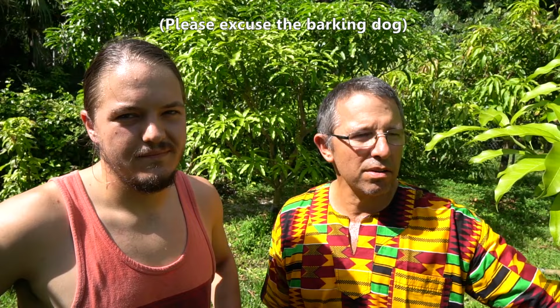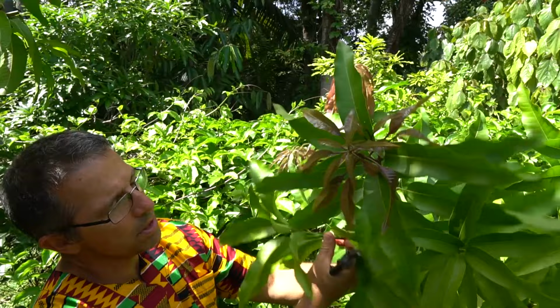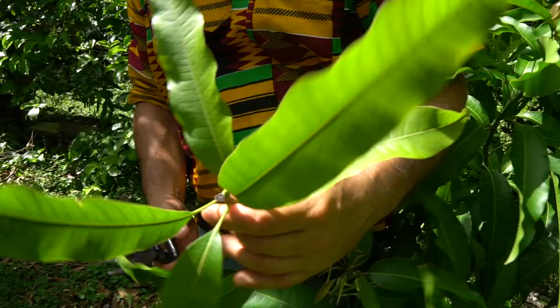All right, so I'm going to go find suitable budwood right here. Now, what we're looking for in terms of the budwood is we're looking for things that are starting to push, but not too far. Now, okay, perfect. We'll use these. So what we're doing, you can see the bud is pushing out, but it's not too far. We're going to take that off.